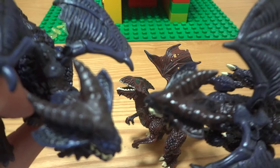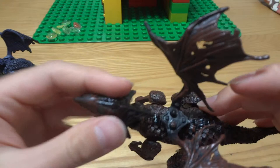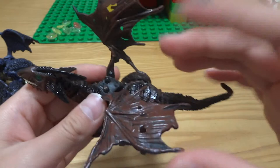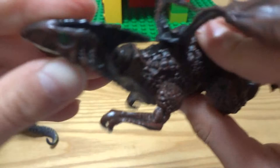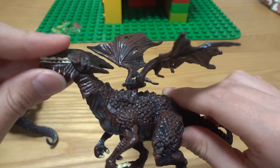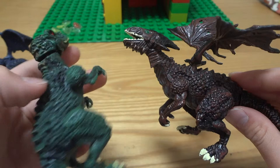Last we have a fire dragon. This is like a skinny head and has a brown kind of body. You can also move the legs, tail, arms, and neck. This dragon is quite my favourite — the colour is beautiful. To compare them, this dragon and dinosaurs look like this. I prefer the dinosaurs. The T-Rex is not really good looking, but I like the Triceratops because the horn is quite good shape.